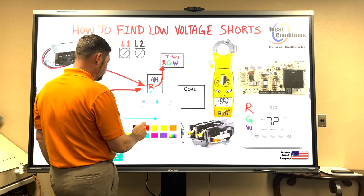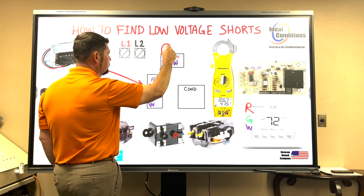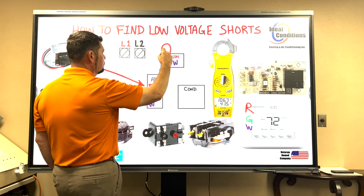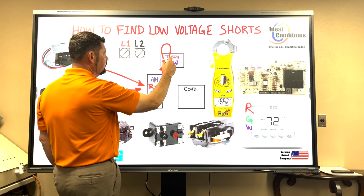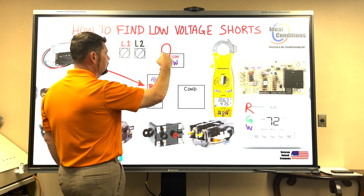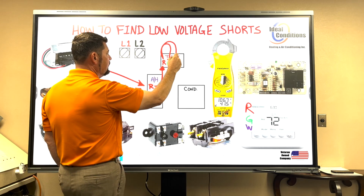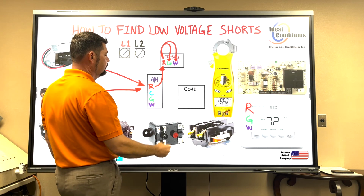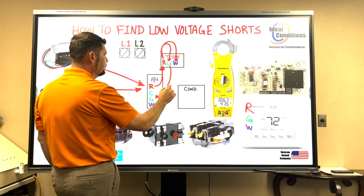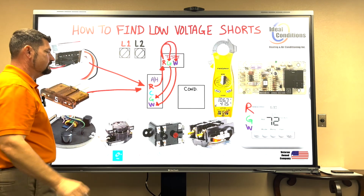And so what we're going to do is we're going to say R will power G, R will power W. So if I said I want a G call only, that's only going to bring my motor on. If I want to bring my heat strips on, I'm going to have a call for G plus I'm going to have a call for W. Well, both of those go to the air handler and that's it.